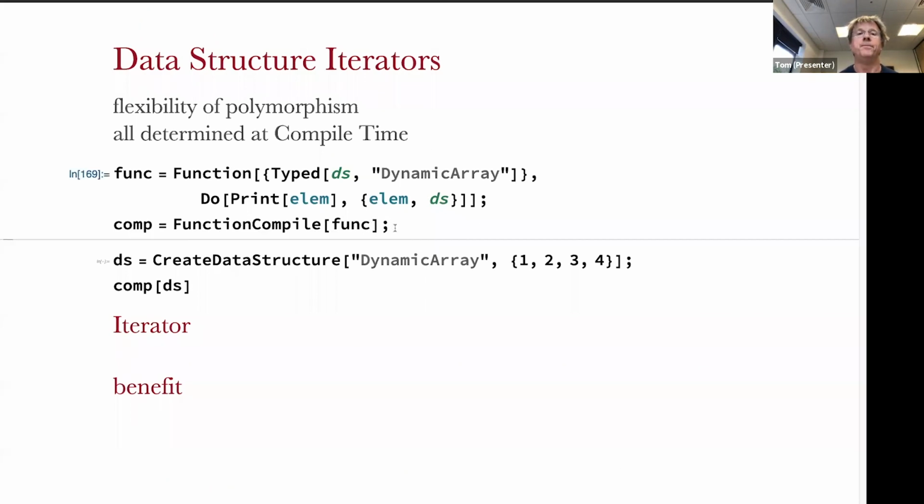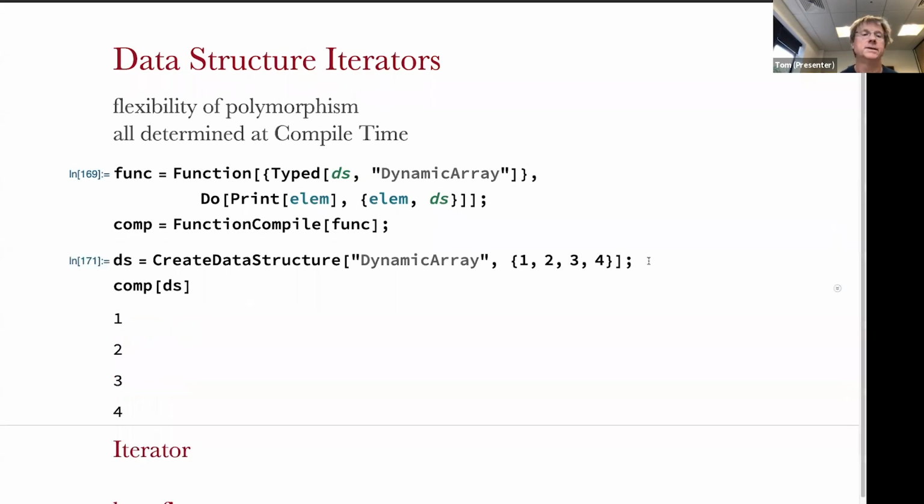Another thing that lives in compiled code is that we have an iterator system. And then we can use the iterators. This is a little bit slow to compile, but we use these iterators to set this up. So here I've got a do loop, and this is similar. There are other things. If this was a list or something, it would also work.